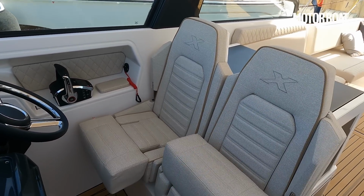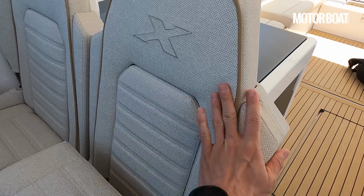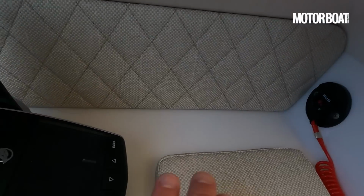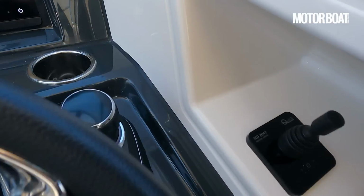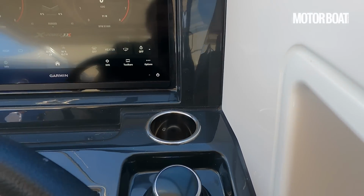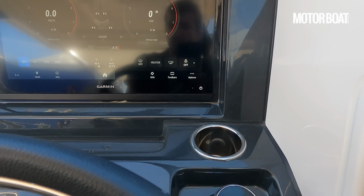Both these seats have fore and aft adjustment, plus bolsters, plus fold down armrests in a nice kind of fibrous, wipe clean, weatherproof material. And if I sit in this space, you'll see we have an additional armrest, twin throttles and the bow thruster there, plus easy access to the optional joystick with skyhook feature. It costs an extra 20,000 or so, but it's well worth it for a lot of buyers.